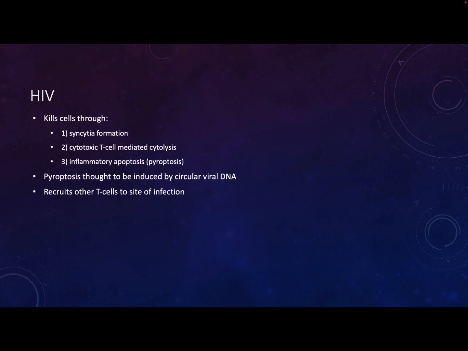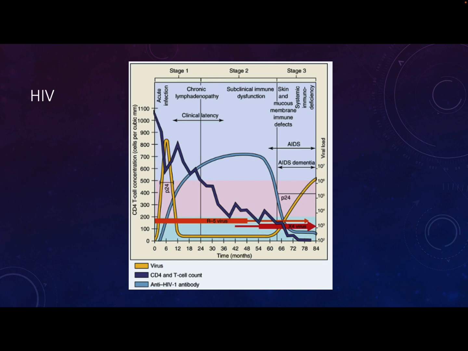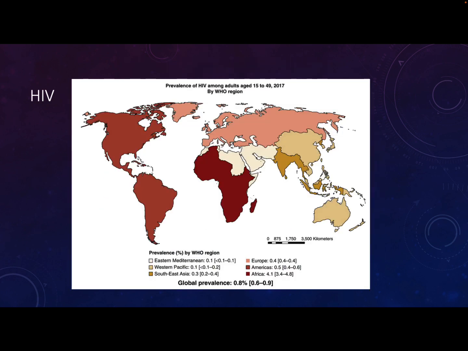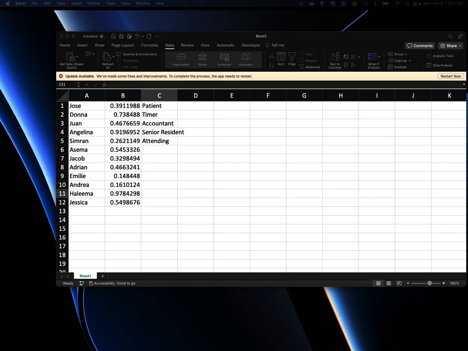So when the genome is reverse transcribed into DNA, that piece of DNA will temporarily be circular, and then it will go into the nucleus, relinearize, and be integrated into the chromosome. We don't usually have circular DNA, so that is something that tells the immune system something is wrong. And that can recruit other T cells to the site of infection. And so we'll pick up on Wednesday talking about what is specifically happening, looking at these numbers, and then talking about some of the statistics and the history of HIV in the US.